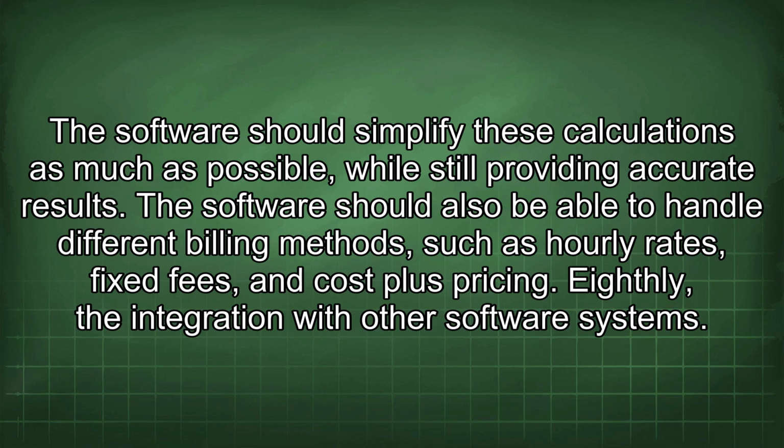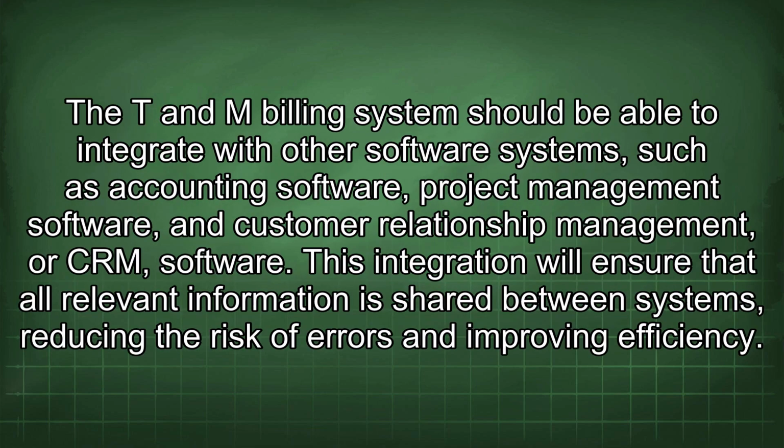Eighthly, the integration with other software systems. The T&M billing system should be able to integrate with other software systems, such as accounting software, project management software, and customer relationship management, or CRM, software. This integration will ensure that all relevant information is shared between systems, reducing the risk of errors and improving efficiency.